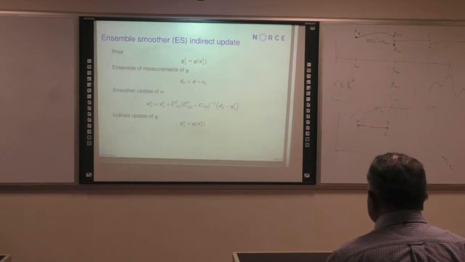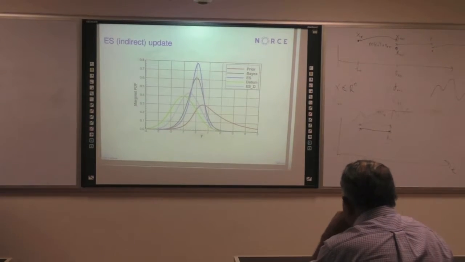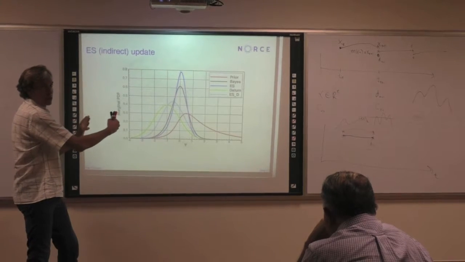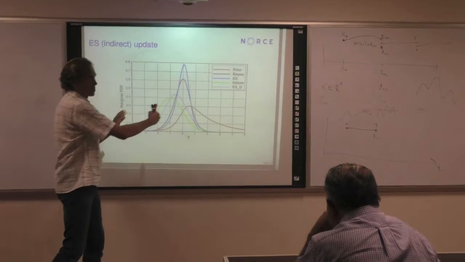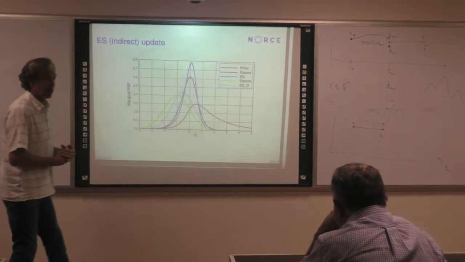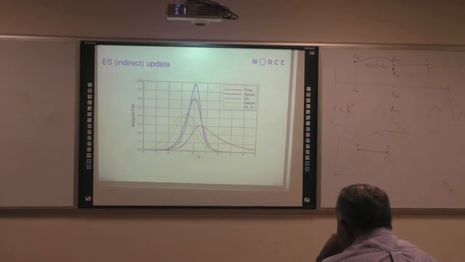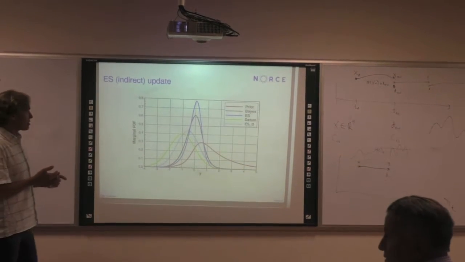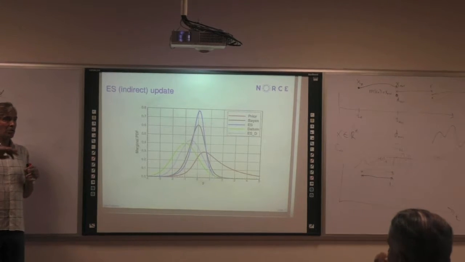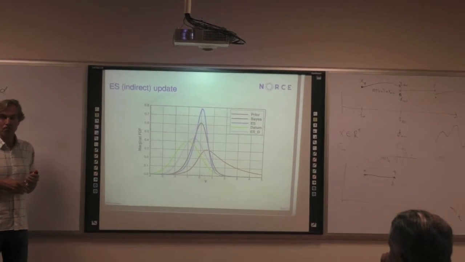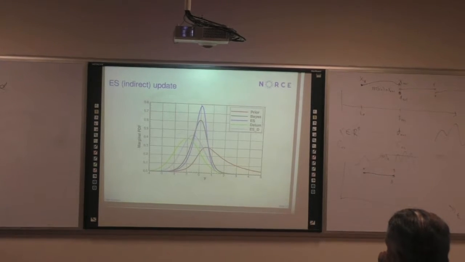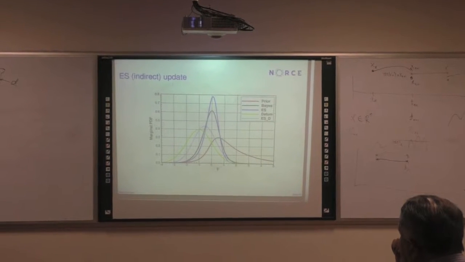If you look at the result in that case, I get this full blue line here. So now it seems like the mean is almost in the right place. The variance is still not perfect, but it's significantly better than what I had in the EAKF update. From my understanding, the reason it's so much better is that I'm not working with non-Gaussian PDFs in the update scheme.